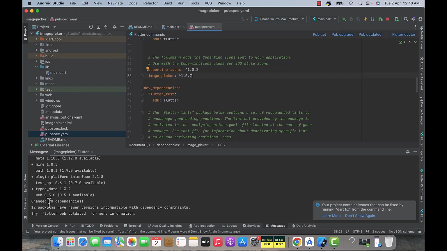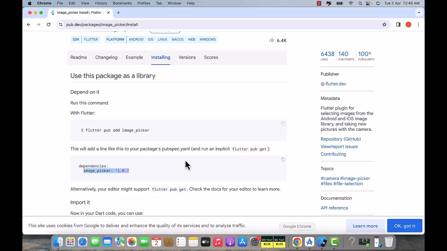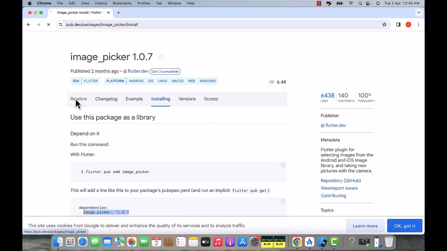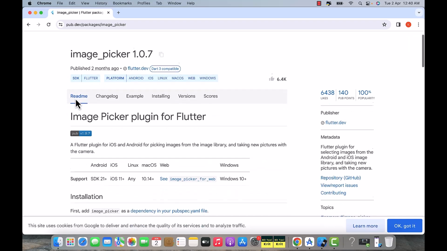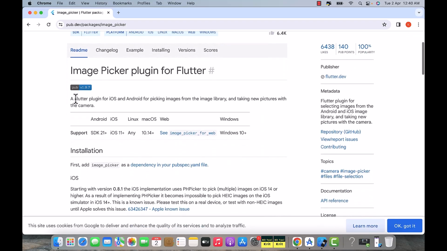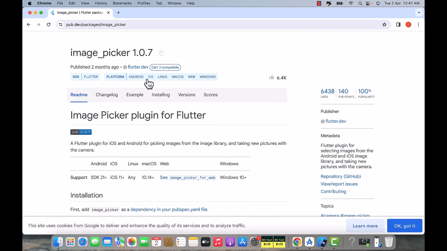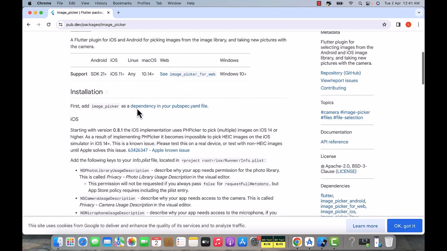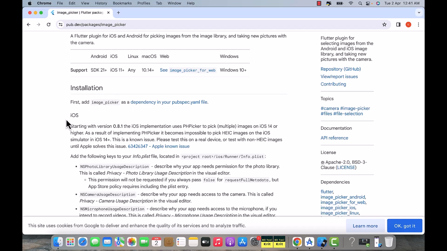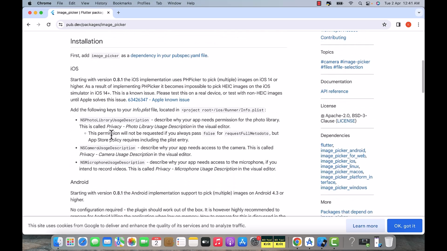And after adding the library, open the documentation page again and go to the README section. And there we will find the instructions for using this library inside iOS and Android. And you can also see we can use this library inside macOS, web, Windows and Linux as well. So here scroll down, and the first section which you are going to find is for iOS. So basically, to use this library inside our iOS applications, we need to follow these steps.